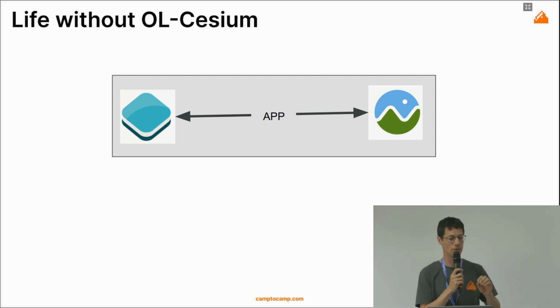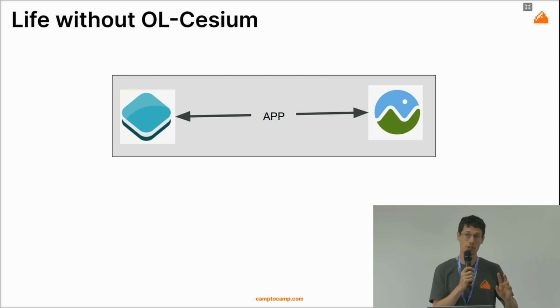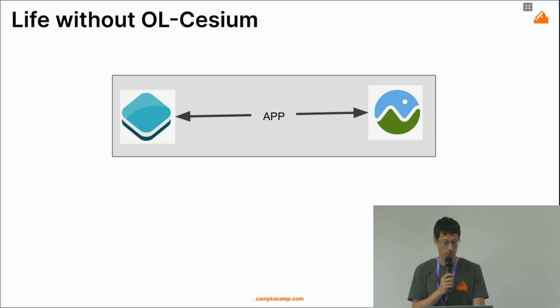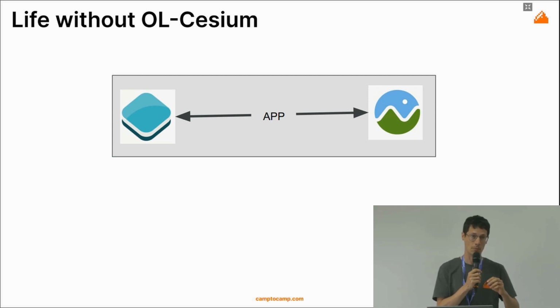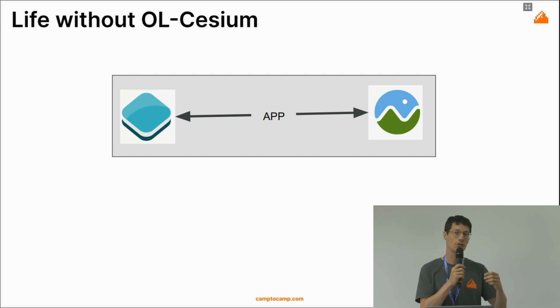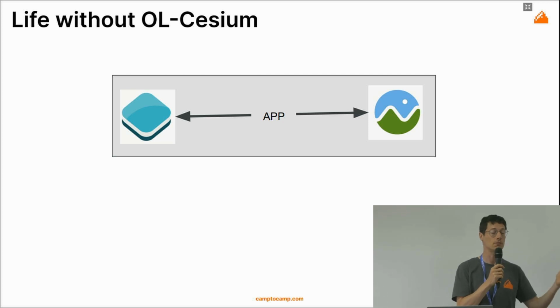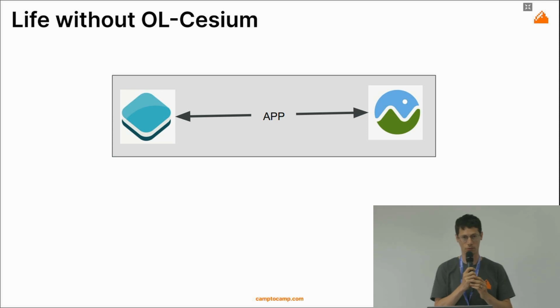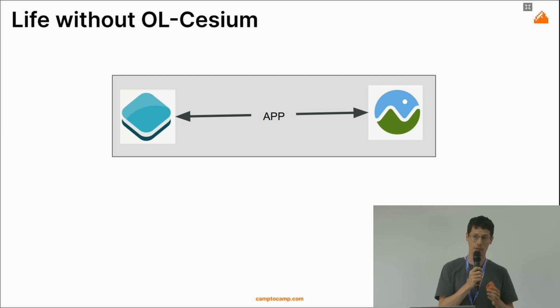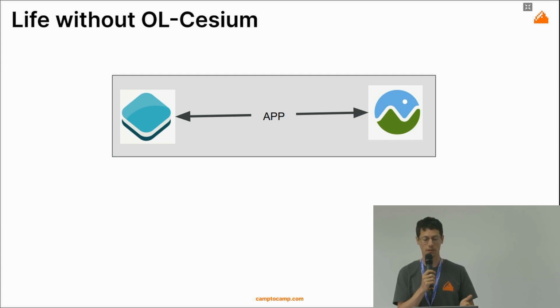To really understand, let's look at how it looks when you are not using OL-Cesium. In the center, you have your application, and this application is using OpenLayers on the left and Cesium. The problem with that architecture is that you have a lot of duplication. Imagine you have a point you want to bring to your screen. For OpenLayers, you need to create a feature, add the feature to a source, and this source in a layer, and then define some styling, and it ends up on your screen. And if you want the same on Cesium, you need to duplicate the work. You create what they call a geometry or an entity, put it in a data source, define the styling, the same, and then it displays on your globe.